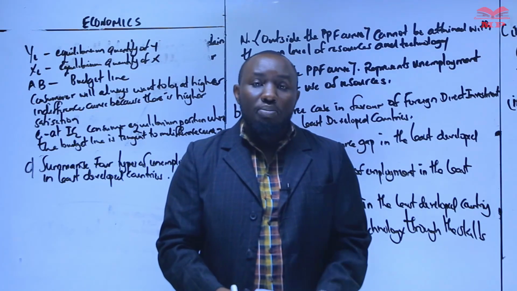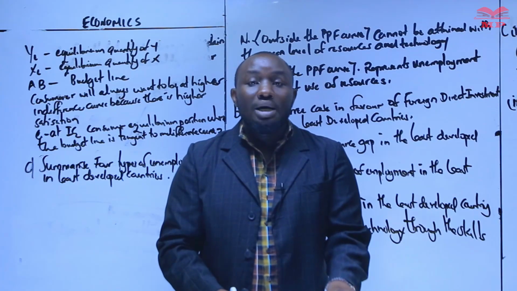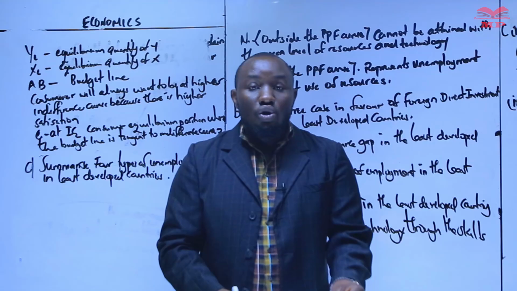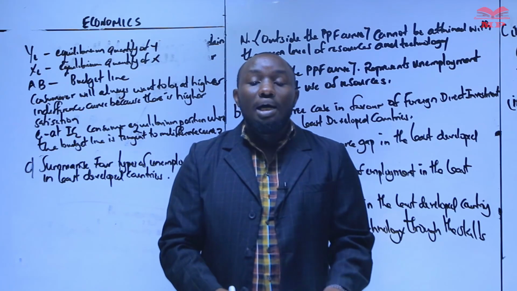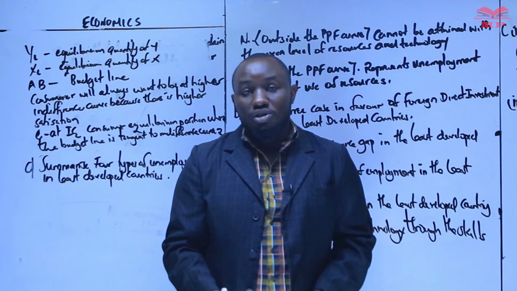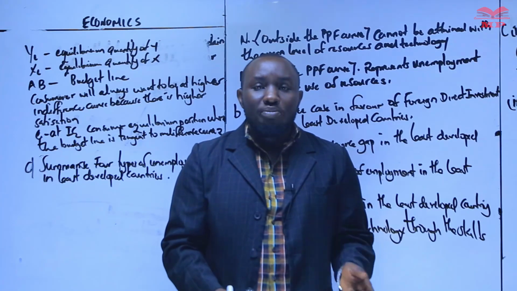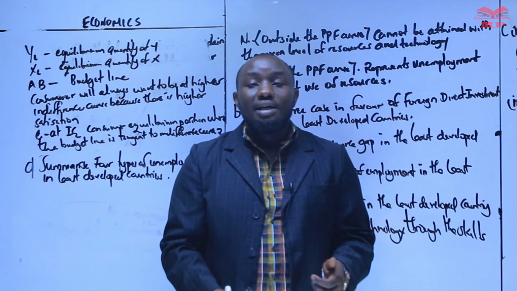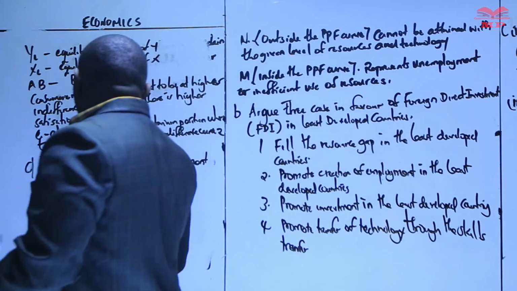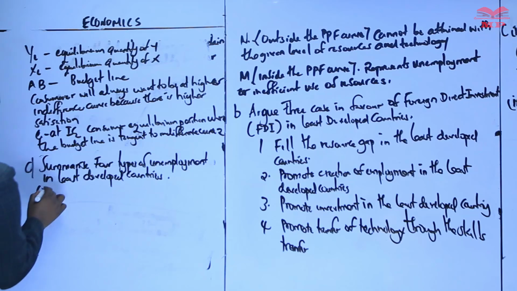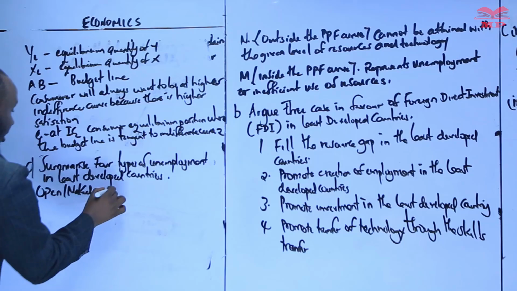Whenever we talk about unemployment, it is a scenario where we have people who have the qualification to work and are willing to work, but there is no employment. Least developed countries are countries that are not yet at a higher level of development. So what are these types of unemployment in least developed countries? One of them is open, or naked, unemployment.